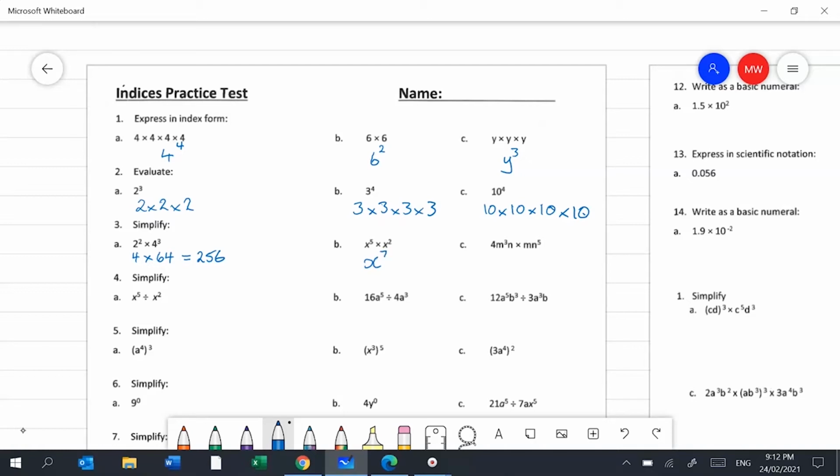In the second one, we're going to deal with the numbers first, and then we'll deal with the letters. We've got a 4 here, and there's a 1 here that we can't see. So 4 times 1 makes 4. We've got m's. We've got 3 here, and we've got an extra 1 here. There's a little 1 here. So we've got m to the power of 4. And then we've got n to the 1 here, and n to the 5 there. So we add those together, and we'll have n to the 6.